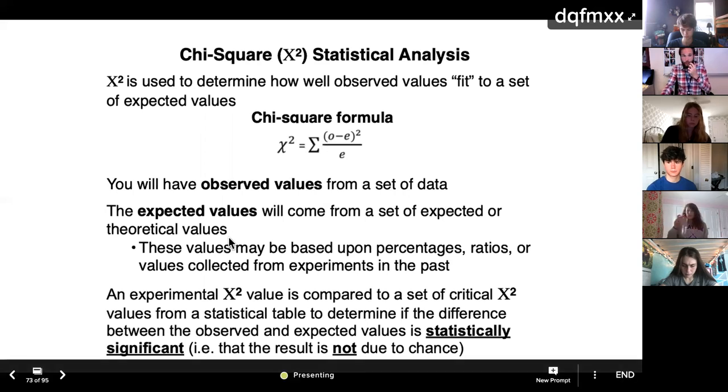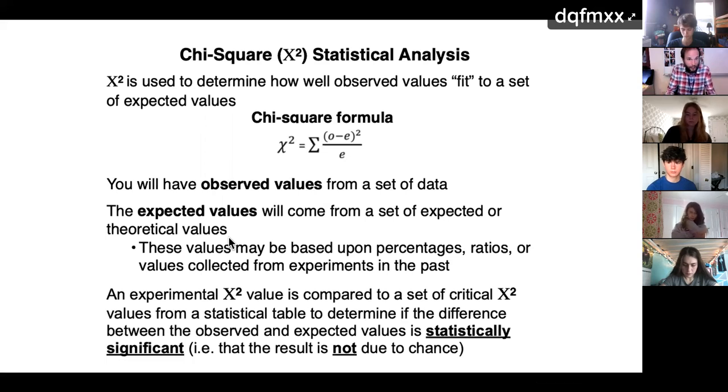So the expected values are often going to be based on your null hypothesis, because that's what you want to either accept or reject. You might say something like, there isn't a difference between the observed and the expected values, so you'll set up your expected values accordingly. Again, we'll do a practice problem here in just a bit. Then you'll actually do the experiment and get your observed values. Through this computation, you'll be able to determine whether or not there's a significant difference between what you would have expected, often based on your null hypothesis, compared to what you actually observed when the experiment was conducted. All right? Let me pause there. Questions?